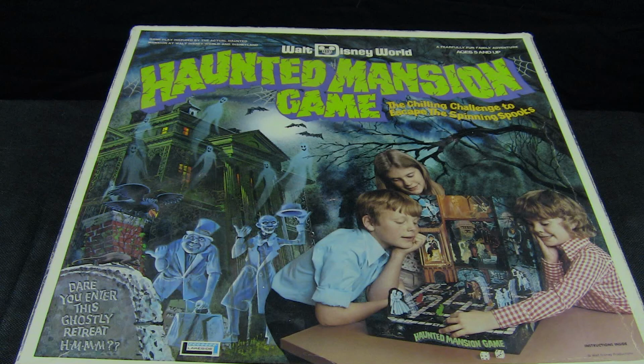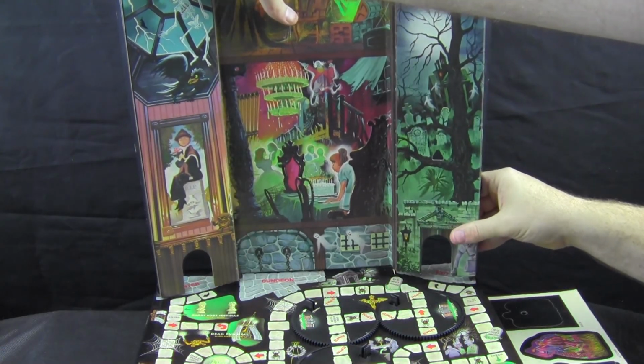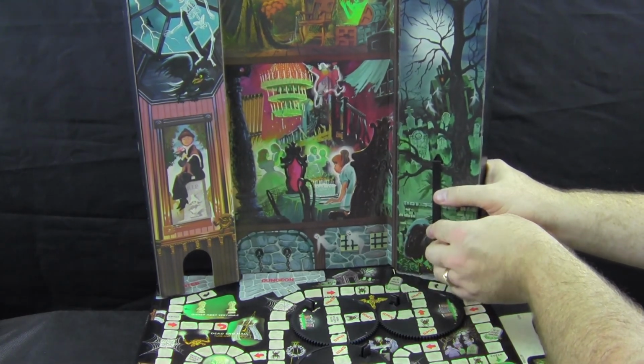All right, spooky Halloween calls for an equally spooky board game to play, and nothing is spookier than the classic vintage game based on Walt Disney World's Haunted Mansion attraction. That is very true. The setup here is pretty simple. You attach the large backdrop, punch out and attach the Raven, the dancers, the singers, the watchmen, and the hitchhiking ghosts. The dancers, watchmen, and hitchhiking ghosts all get placed onto the moving gears on the top of the board. The Raven here gets attached to a long arm poking out of the backdrop, and then you're all set.